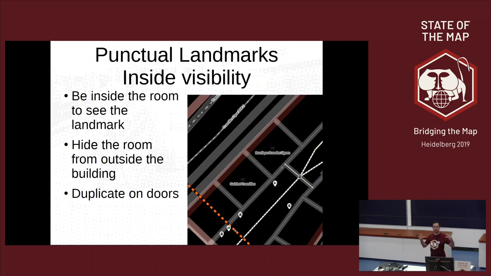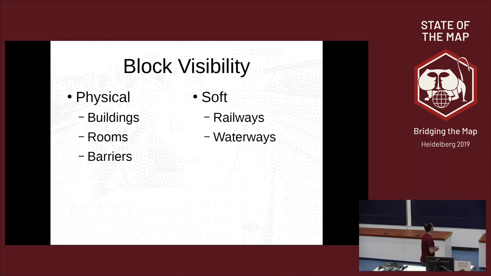We have to limit the visibility of the room from inside the building, not outside the building. So we reduce the size of the room a little to make something like walls. And so if there is a door that is going outside of the room but outside of the building also, we report the tags on the door so we can see the room from outside. Then we have a derivative landmark from OpenStreetMap data, and we need to be able to show is the landmark visible or not from a point of view.